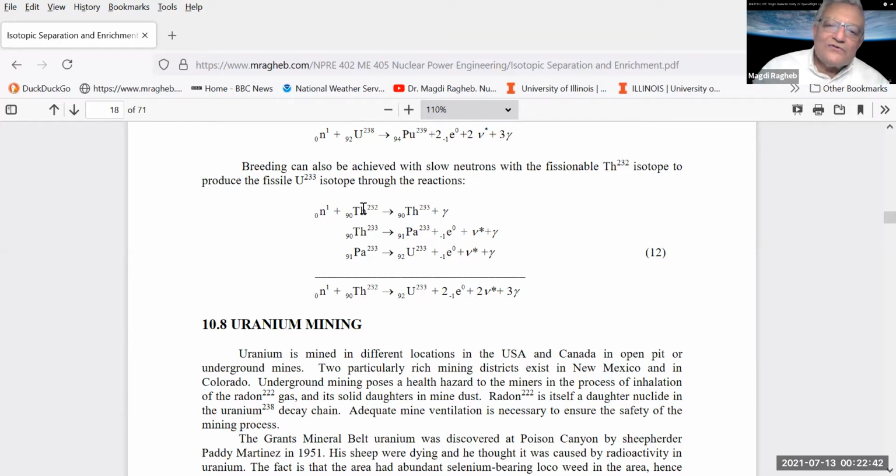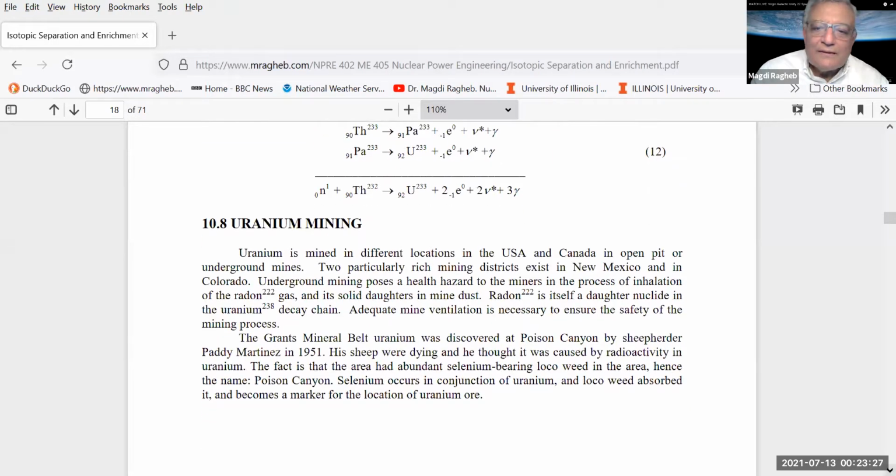However, we can use thorium-232 with a neutron from this other reaction where uranium-235 is being fissioned. It turns into thorium-233. It decays through negative beta decay, produces protactinium-233. Protactinium decays, emitting an electron, and we end up with uranium-233. Oh, that's a fissile nucleus now. So in that case, we would have bred something fissile from something that is not fissile. And the thorium-233 and protactinium are the catalyst. It's a catalyzed type of overall reaction. I'll ask you to balance that reaction as an assignment just to get acquainted with it.